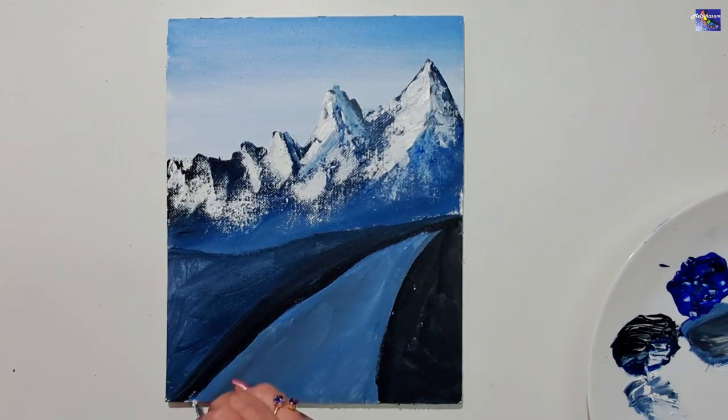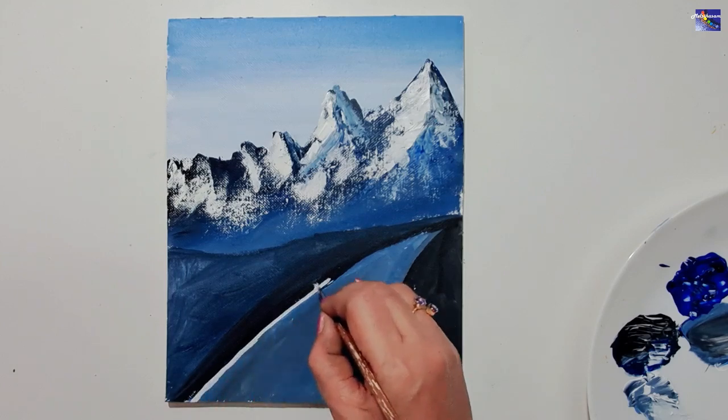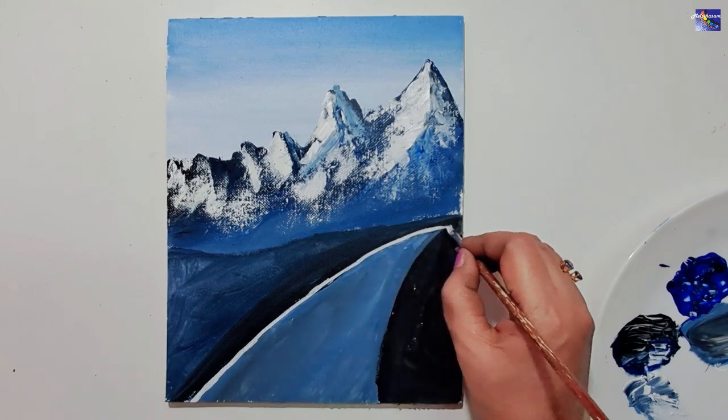Using an angular brush, size 2, to create the real road look, draw the white line on both sides and a dotted line in the middle of the road.